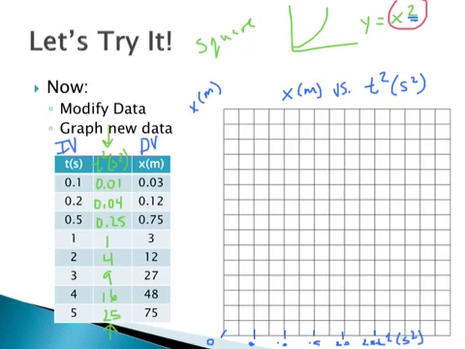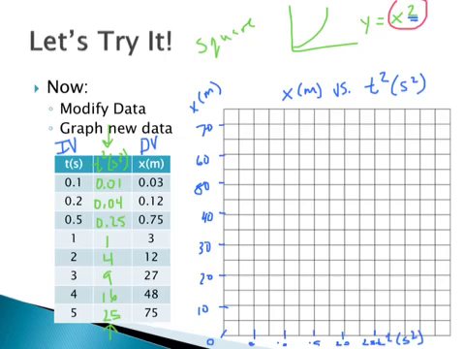Okay, and then for my y, notice that I haven't changed any of my dependent variables, so my scale is going to be the same as it was. We went by 5s. I'm going to draw it every 10, so 10, 20, 30, 40, 50, 60, 70, and that last box up there would be 75. Okay, so now that I manipulated the data, I can plot the points. I've got all my scales and everything drawn, so let's plot the points.